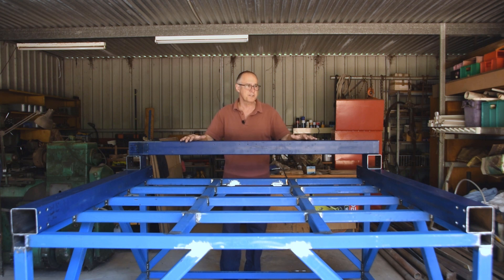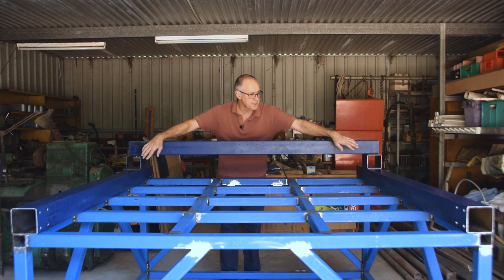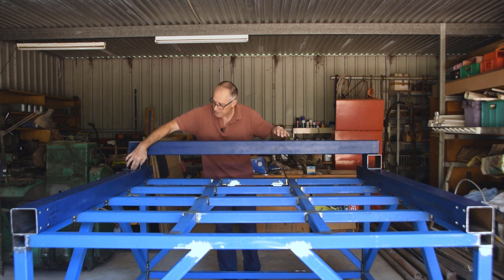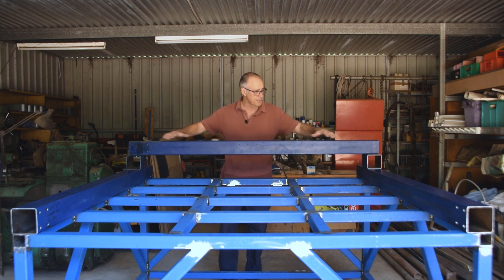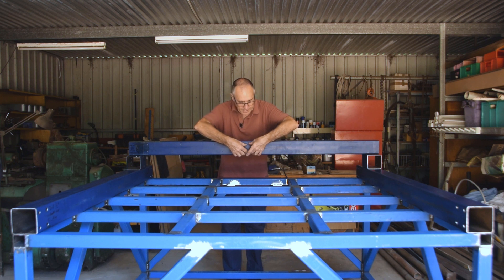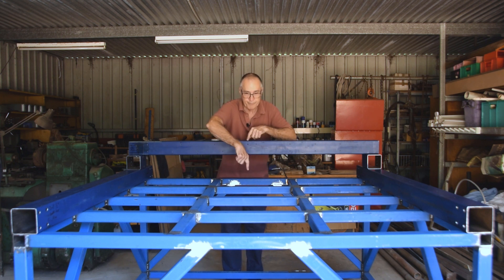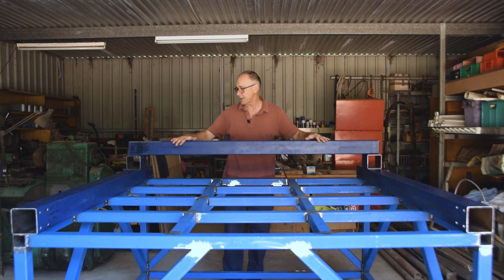So this is how it sits. You've got your two Y rails on the side, your gantry trolley — minus the linear rail and bearings at the moment. This is your X axis sitting here, and on the front — if you remember from the previous video — you've got your two linear rails here and your Z axis unit sits here, with the torch in front.